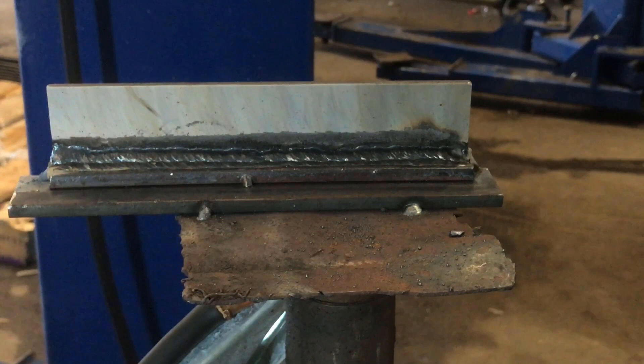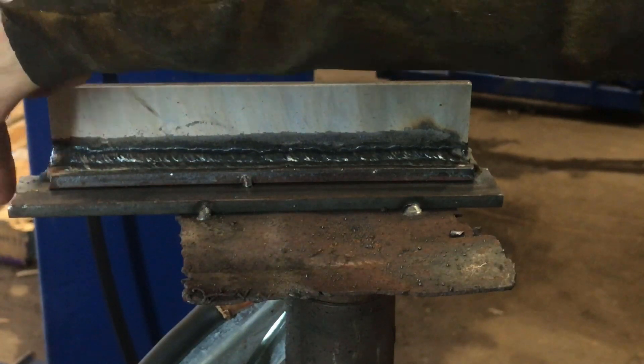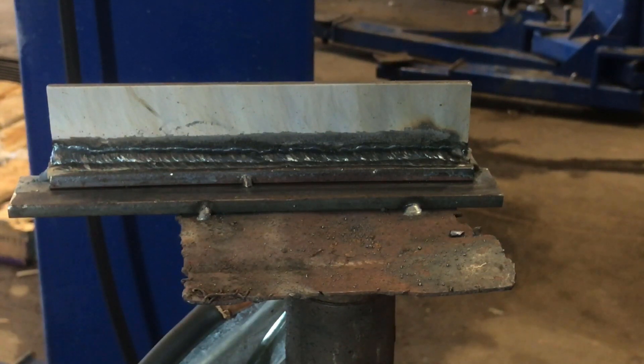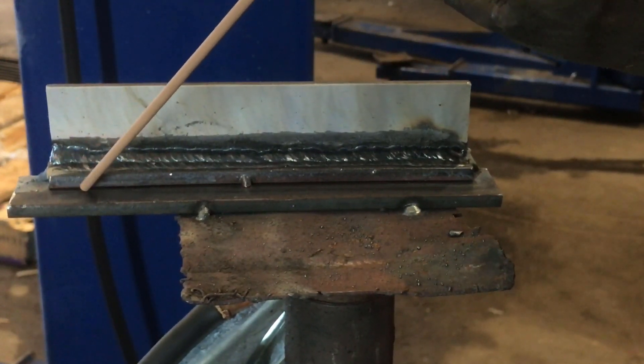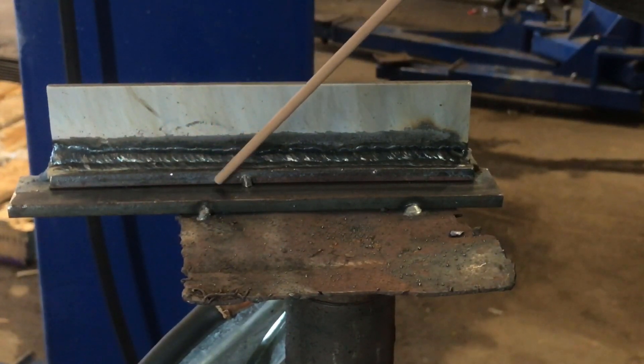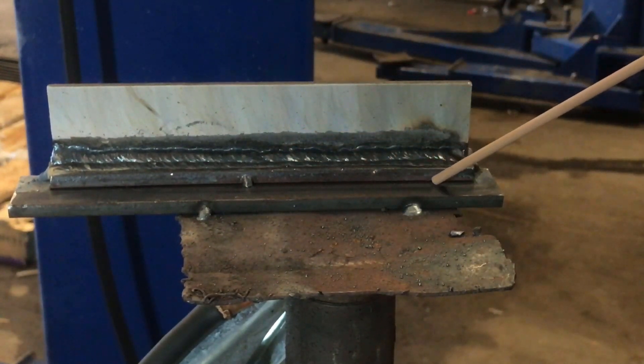This here is a practice plate we welded up in the last video for T-joints. Now we're going to come back and do a lap joint and a corner joint along the bottom. For doing lap joints and corner joints we want to go with about a 45 degree angle with about a 20 degree drag. I'm going to drag it to the edge and then change our angle as we drag it around, keeping that 20 degree drag angle with a 45 degree rod angle, and come down to about the middle. Then we'll show a restart on a lap joint and come back around on this corner.